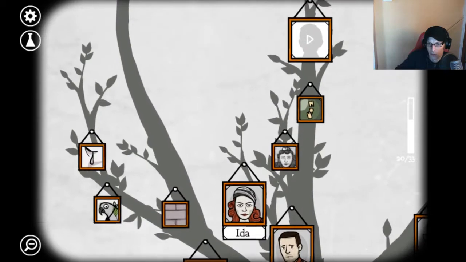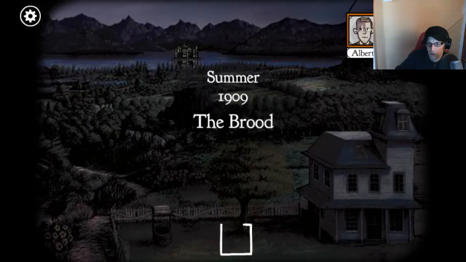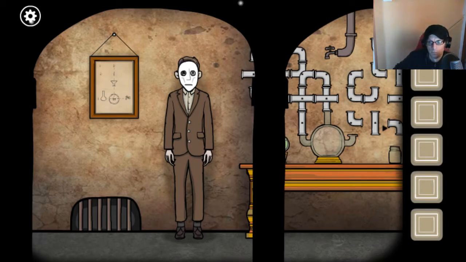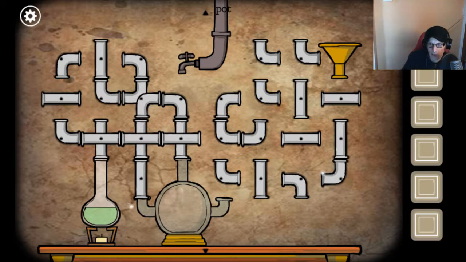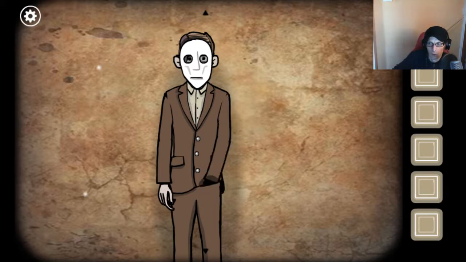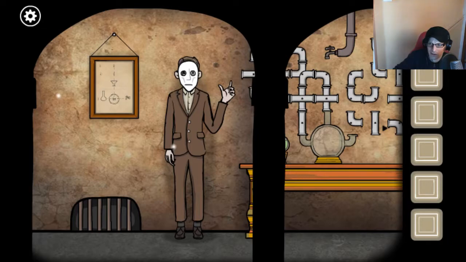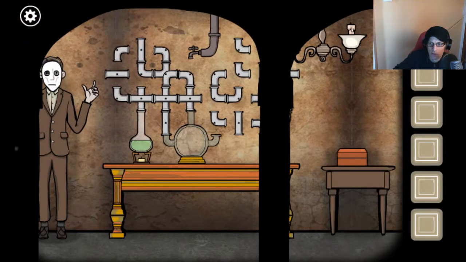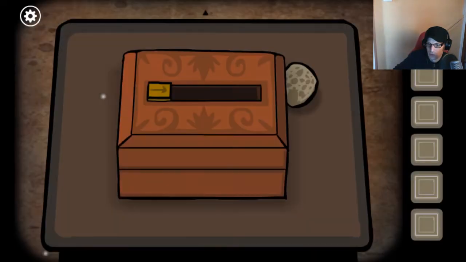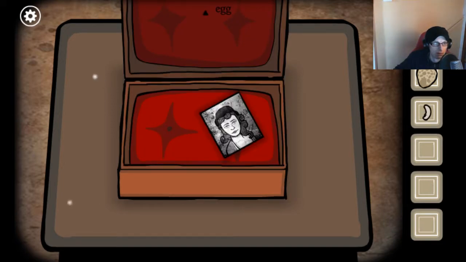We've got not that many options, actually. There's one up there. I don't think we want to go there yet, though. Do we? Let's do this one. The Brood. Okay, so we've got some pipes that we have to adjust, I guess. Let's give him that pot. Oh, what? Oh, lovely. Just what I needed. He knew what I wanted. Can you believe that? He was so certain of what I needed. It's a moon rock. No, it's a potato. This is just a drag. Nothing we can do there.